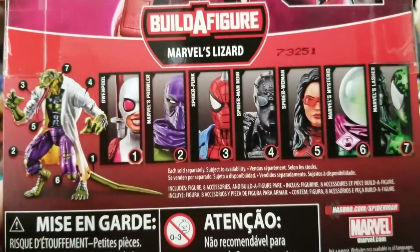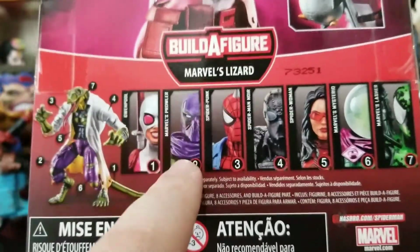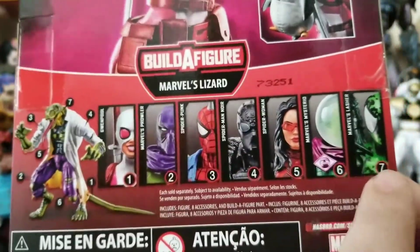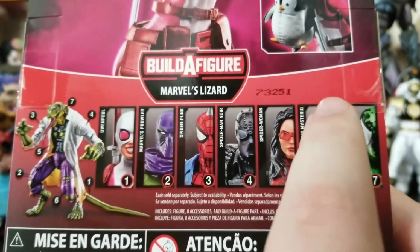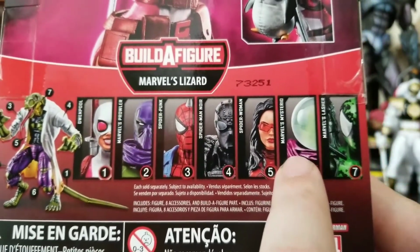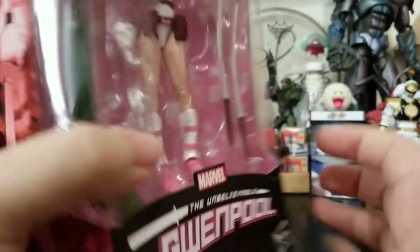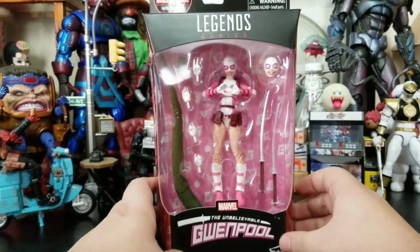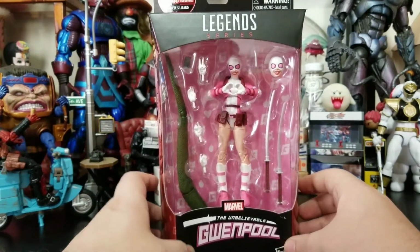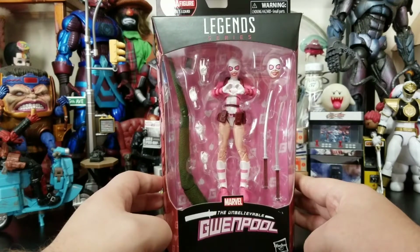Then you have everybody else from this wave. You got the Lizard, you got Gwenpool. I already did the Prowler, and I'm going to follow these in sequence, and hopefully by then, before I get to Mysterio, I'll have Mysterio. He's the only one I'm missing. And it's unfortunate because everybody's trying to pick them up and resell them for crazy prices or trade them for stuff that's just not reasonable. But let's go ahead and pop this bad girl out of the package.